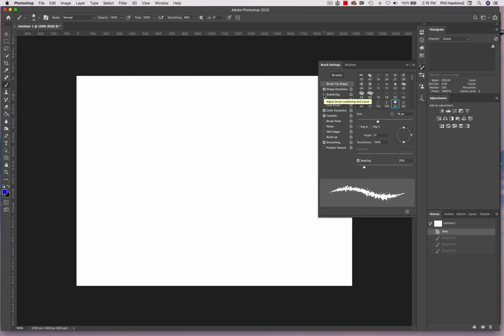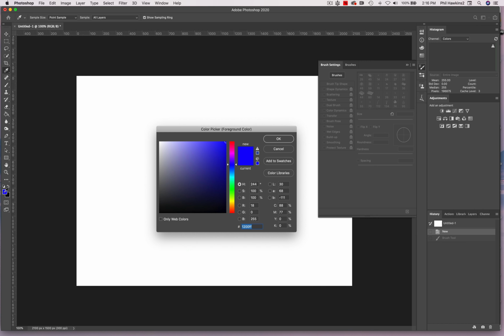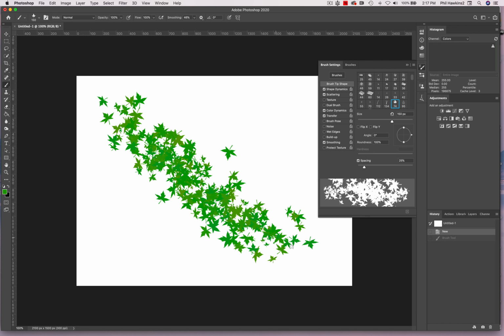Scattering, you see? You can go from scattering to a straight line. Let's do scattering. And then just to demonstrate it, here's what happens. Let's make this a little larger. And look at that. Isn't that cool? Now let's go ahead and back up, and I'll really blow your mind. Obviously, I'm going to change to a green. Let's make this a little bit of a dark green right here. And we can come across, and boom, we got green leaves. Isn't that something else?